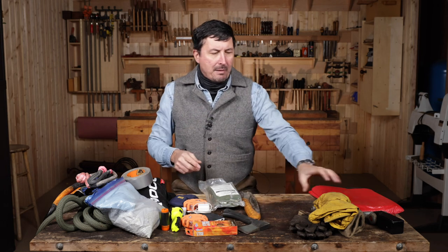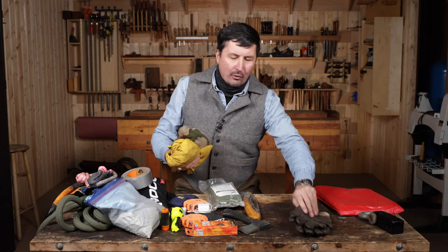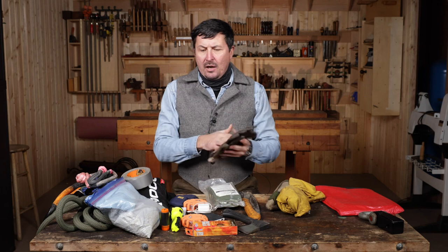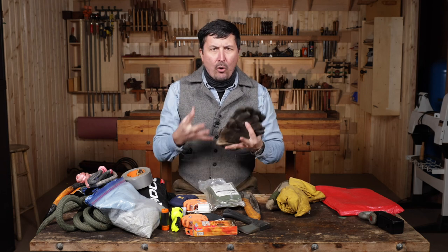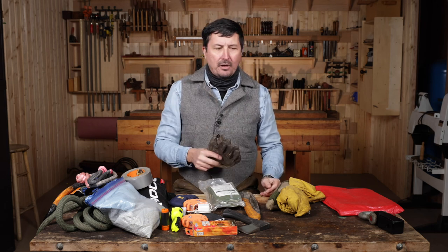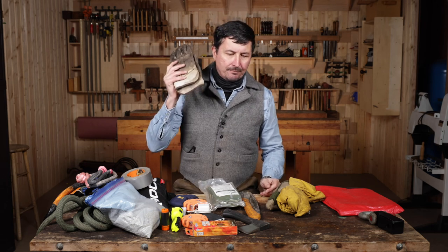And then finally, it's going to be my PPE, my personal protective equipment here, and that consists of three things. Have a good set of gloves. Putting your chains on, it's going to be cold, your hands are going to be freezing, you're going to be hating life. Have some good gloves, leather gloves, you just can't go wrong with those, but put those in there.